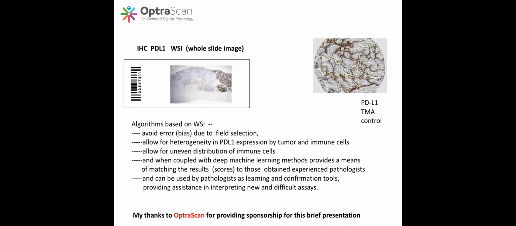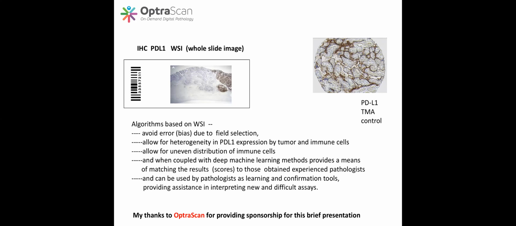The method was coupled with a deep machine learning approach, such that 3 pathologists came to a consensus scoring on images, then the algorithm relooked at those images until its scores basically stabilized. And that method was then, in a training set, adapted to the algorithm, which was then compared with the pathologist. A tool like this will not replace the pathologist, but it can be used as a valuable learning tool for pathologists to look at your manual score versus the machine to see if you're close to the machine, and also as a confirmation tool for whatever the manual score might be.